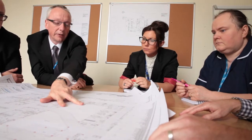You've talked us through the planning process. Can you tell me about how you involve staff and patients in this? It's a very comprehensive process of user involvement that we look to engage not only our staff with, but also patients. If I take the Wrightington development as an example, we've been holding weekly user groups with our nursing colleagues and theatre staff colleagues for a number of months now. And that is taking them through every single aspect of the design process, right from room size through to room furnishings. And that process has been really useful in getting a facility that will be fit for purpose when open.